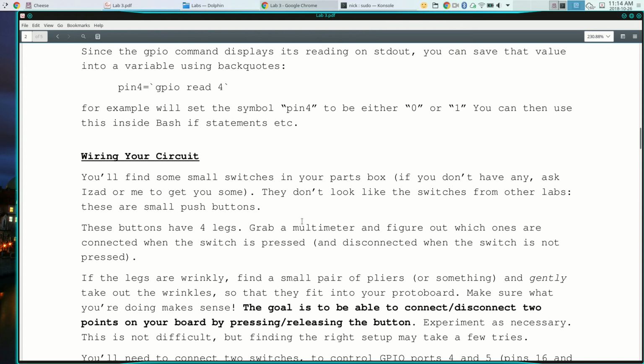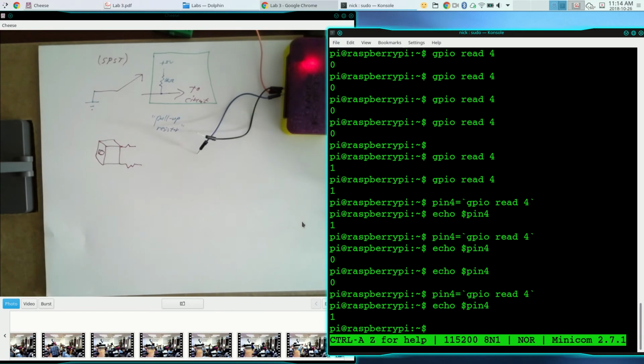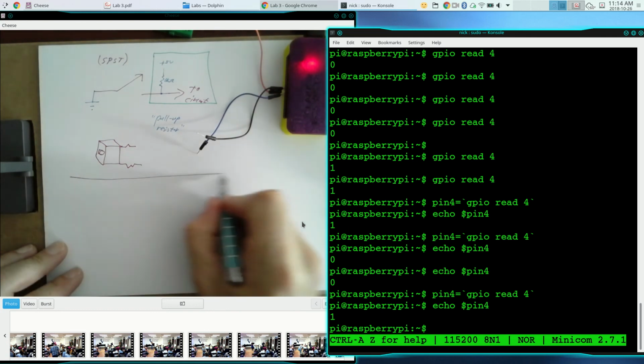All right, so wiring the circuit. You should have a pair of switches in your parts box. If you don't, let me know or let Izad know and we'll find you more, because we have a big bag of them somewhere. You're going to want 2 switches, and your circuit is really simple, at least compared to most labs you've done.